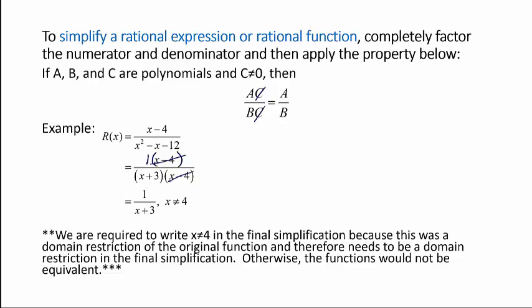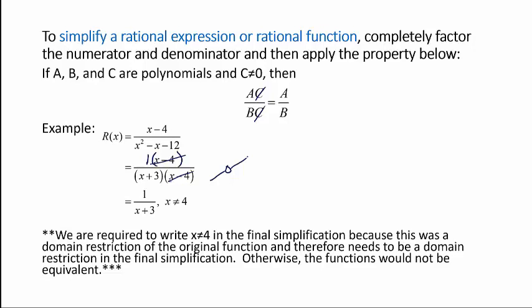Okay, so I would graph this in Desmos, but I don't know if I'd even be able to make a point because it's sometimes really hard to see. But when you have a function like the original r of x equals x minus 4 over x squared minus x minus 12, if you graph that in Desmos and you also graph 1 over x plus 3, what we simplified this to be, you'll get the same graph. The only difference, which is really hard to see, is that at x equal 4, there's just going to be a little hole in the graph, kind of like that, right? There's just nothing there. It's not an asymptote.